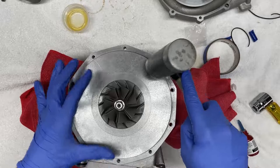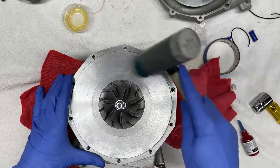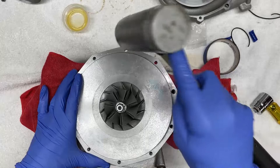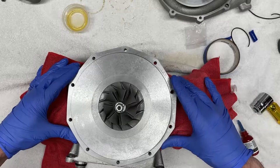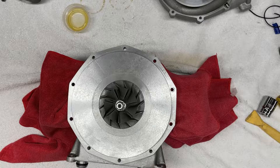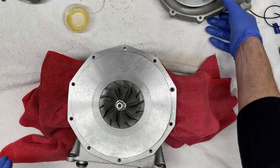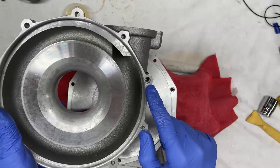Every once in a while I want to check that the impeller can spin freely. And that's it. There you have it. I can feel it's fully seated. I can feel that it's bottomed out. Now that that's fully seated in, we can take that dowel pin and put it back to where it was. And now it's time to reinstall the impeller housing half. So we want to align the larger bore with the dowel pin, like so.